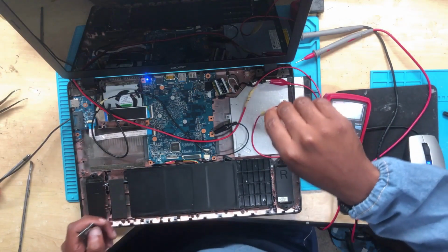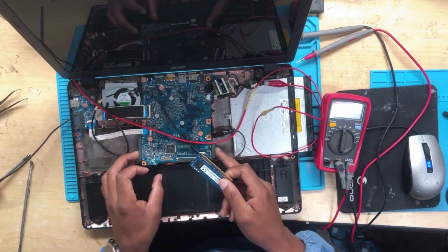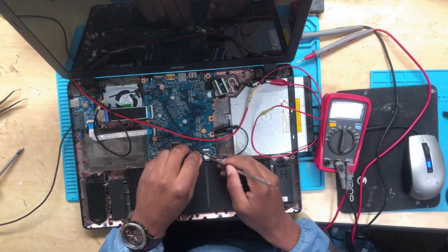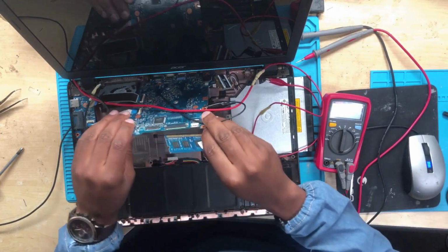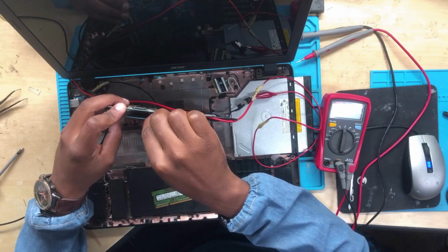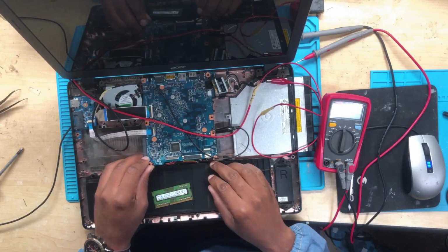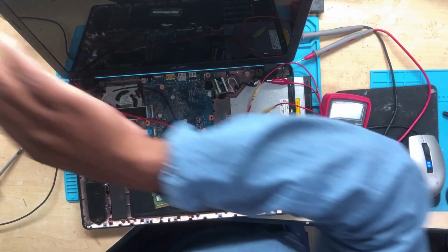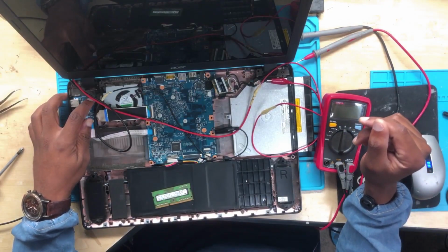All right, so I'm gonna try something. Turn this off, and then let's remove the speaker. Let's change the RAM. Okay, let's try PC3L. Even though this machine works with a normal 1.5 volts, we can still try to use the PC3L and see what exactly will happen.